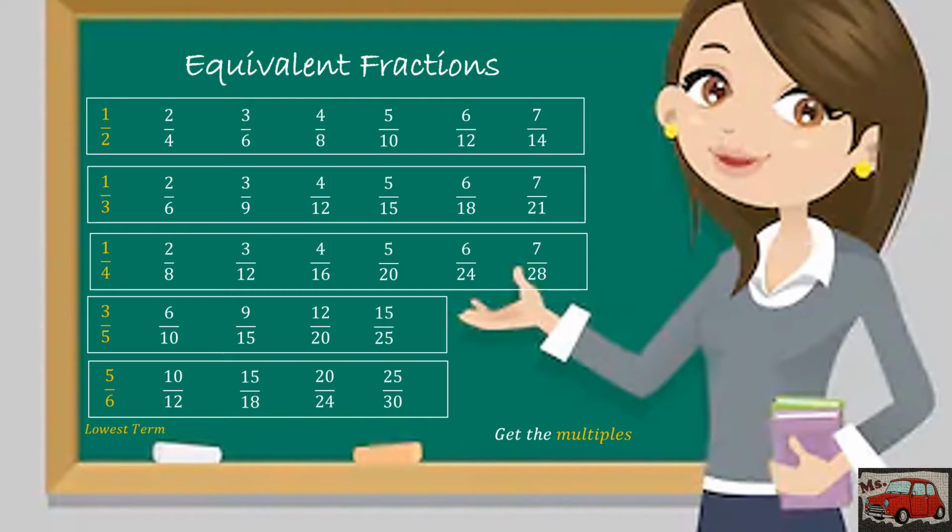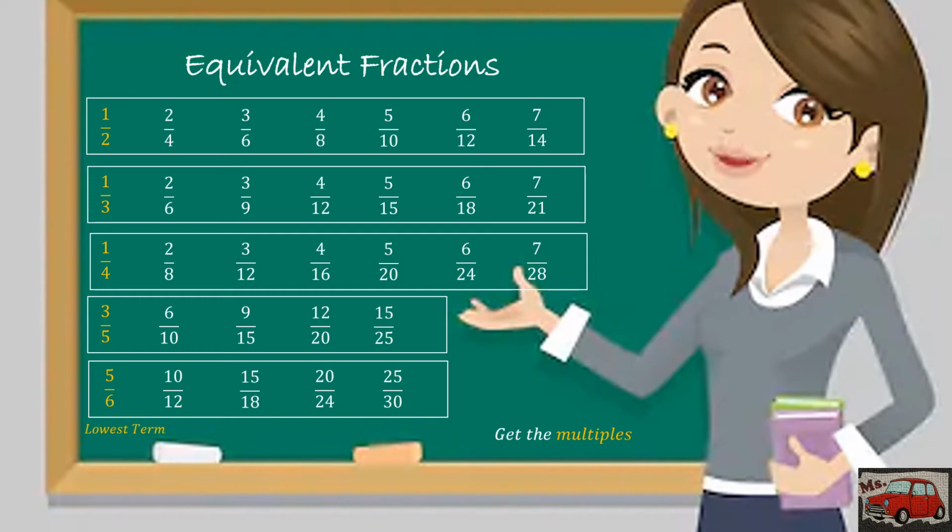Okay? Other way to get the equivalent fractions is i-multiply nyo both yung numerator at denominator sa isang number. Let's say, multiply natin siya by 5. So, 1 times 5, that is 5. 2 times 5, that is 10. So, ang equivalent fraction ni 1/2 is 5/10. Okay? So, nakita nyo naman siya dun sa mga katabing fractions ni 1/2.